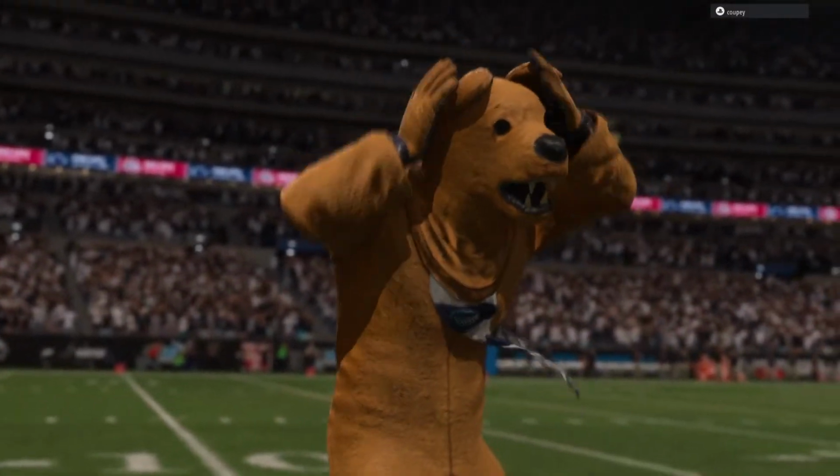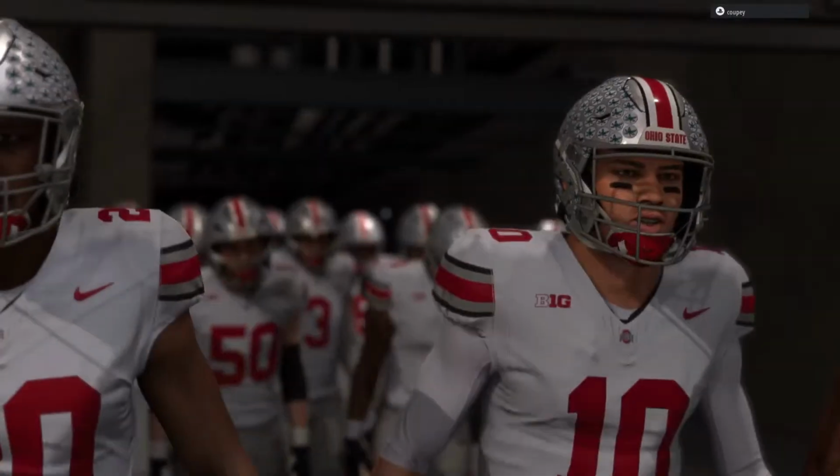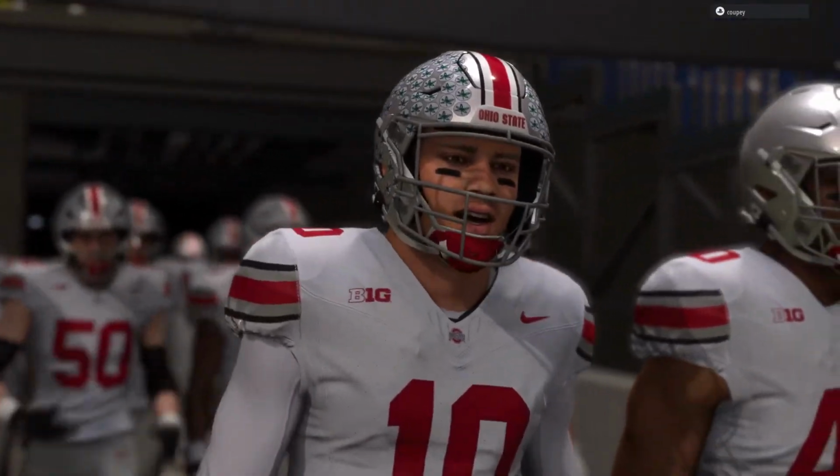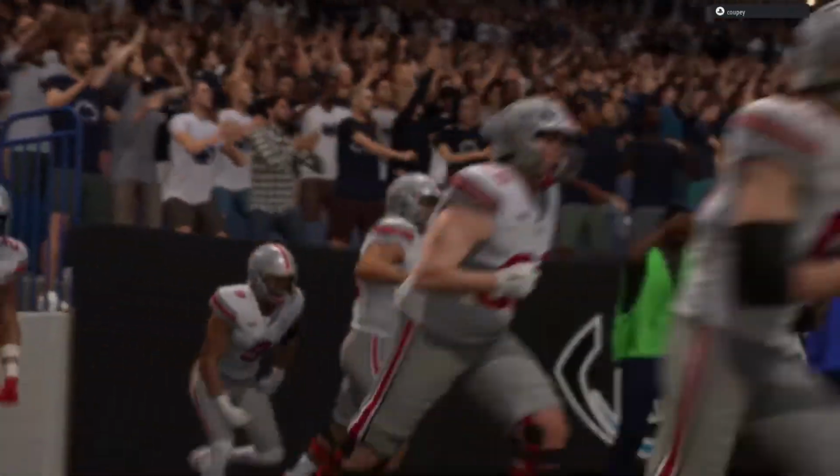As we'll see the number 8 team in the country, the Ohio State Buckeyes, taking on a playoff team from last year, the Penn State Nittany Lions. For EA Sports College Football, I'm Chris Fowler here with Kirk Herbstreit. Let's get this thing underway.